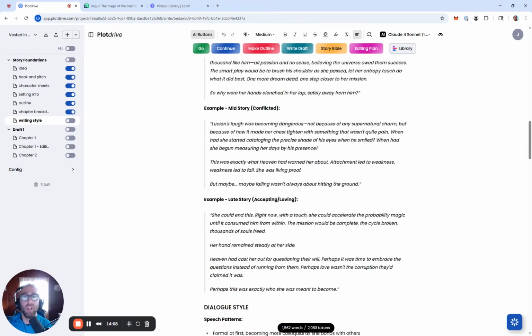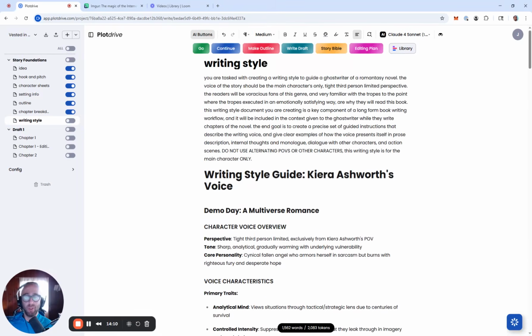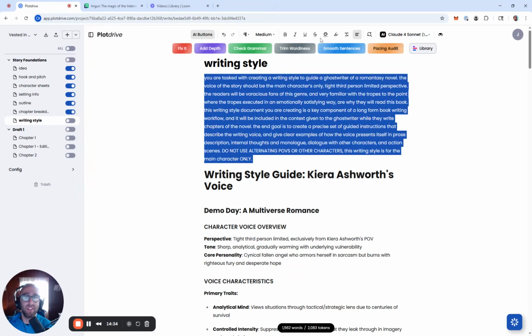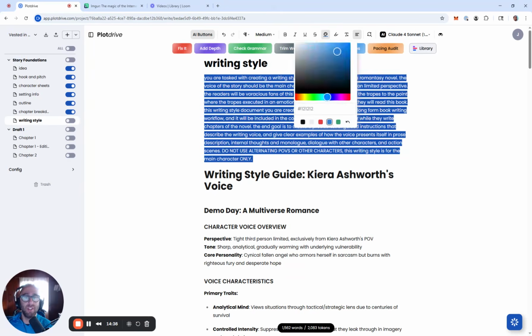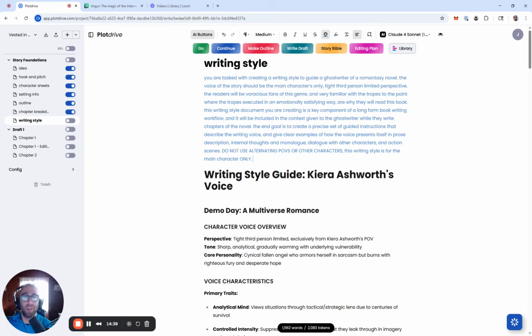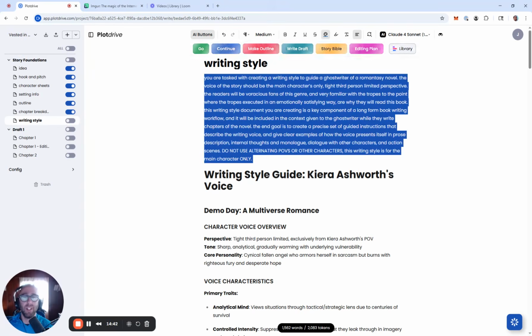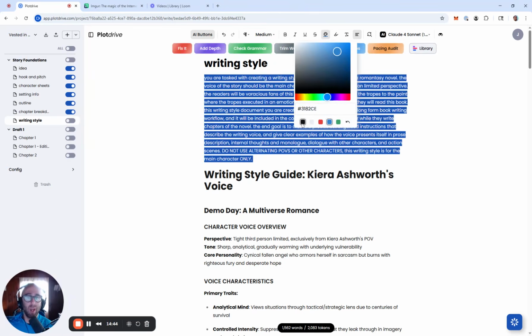And so, cool. One thing I'm going to show you that people who use Plotdrive a lot, who use the Go button, like to do, because the Go button always leaves the prompt in the document. If you're working a lot and moving fast over multiple sessions, you might forget that you have prompts at the top of your documents, but you might also want to save these prompts. So one thing people like to do is highlight this and change the color. So if they're flipping through the documents, they remember that they've got a prompt in here. That's just one quick tip you might want to use.